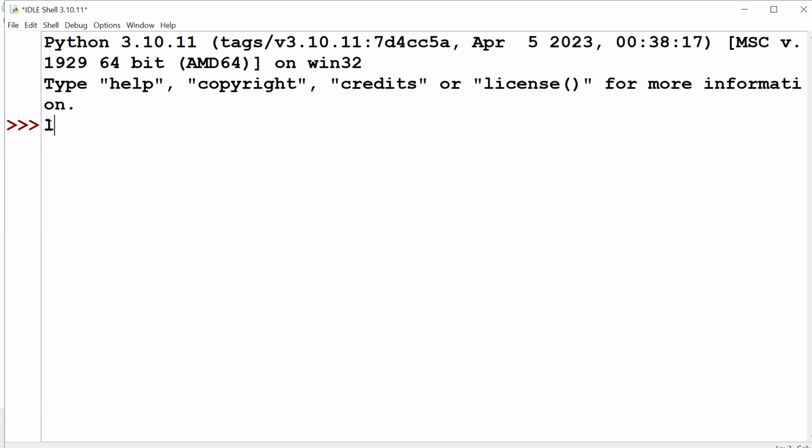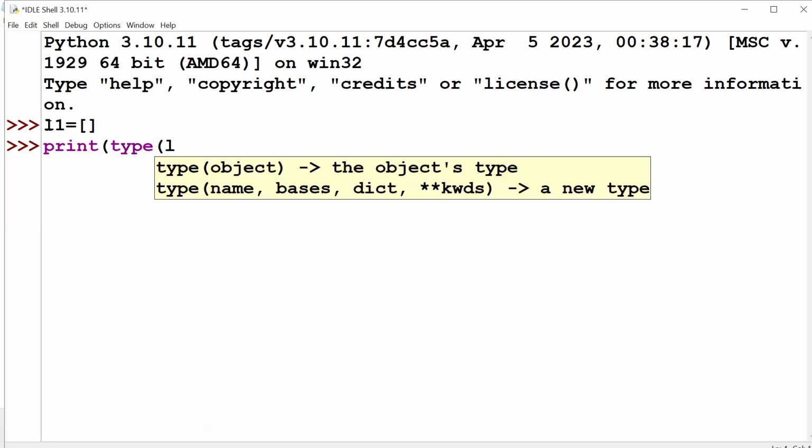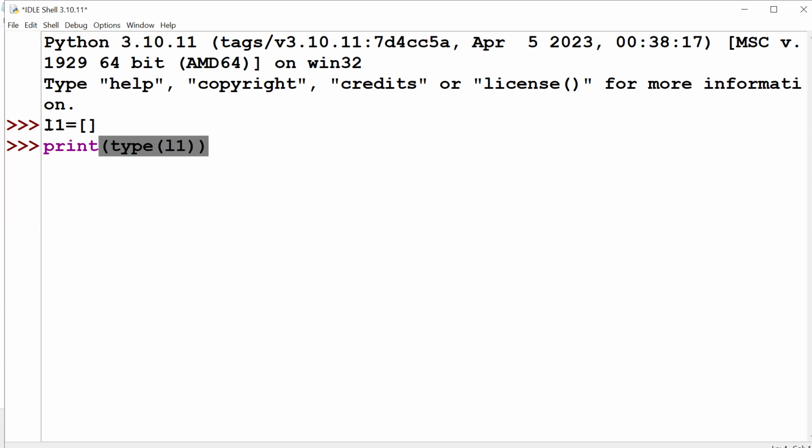Here I am taking L1 equal to an empty list, and I am printing the type of L1. It will give the output as list, guys. Why? Because the square brackets represent a list.